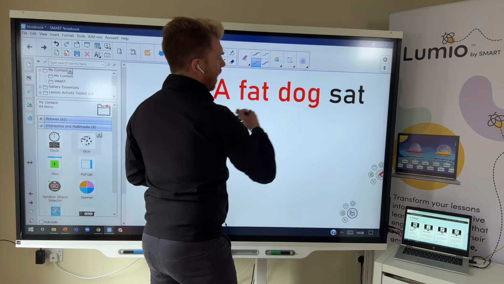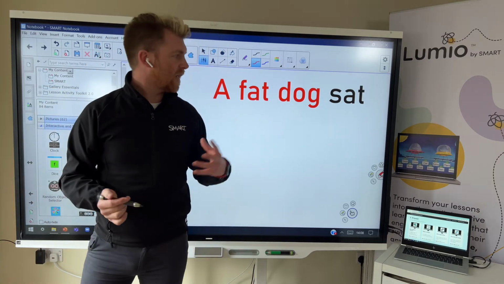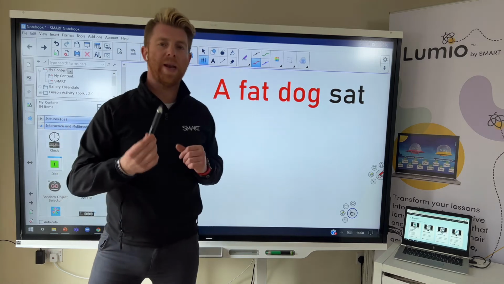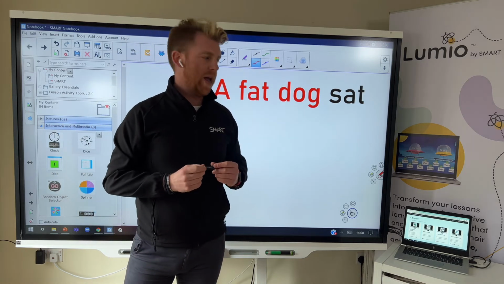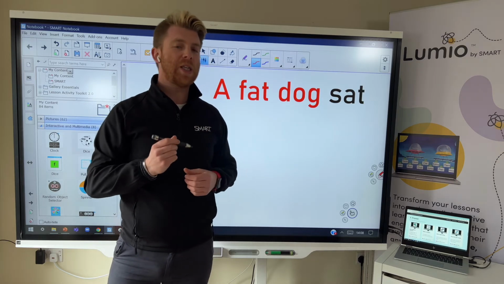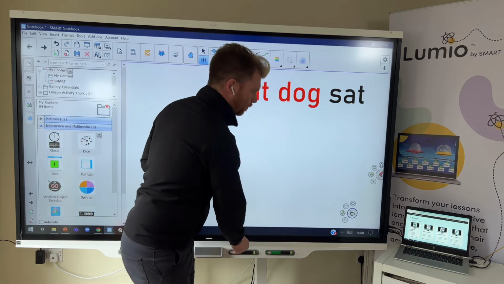There we are. And I can really now edit and improve that text. You can see my original text was in black, and then as I changed my pen to a red text pen, the edits were done in red as well. Great way to really use that editor improving, actually seeing it with your students there as well.